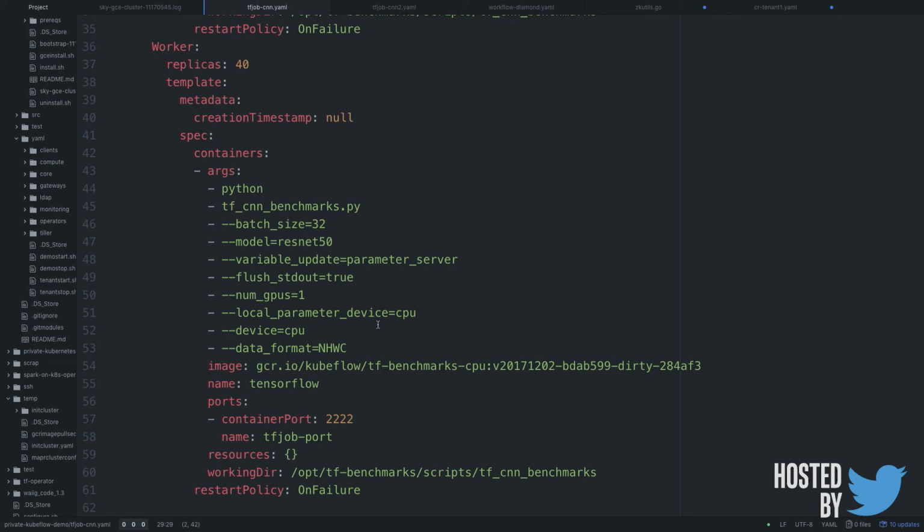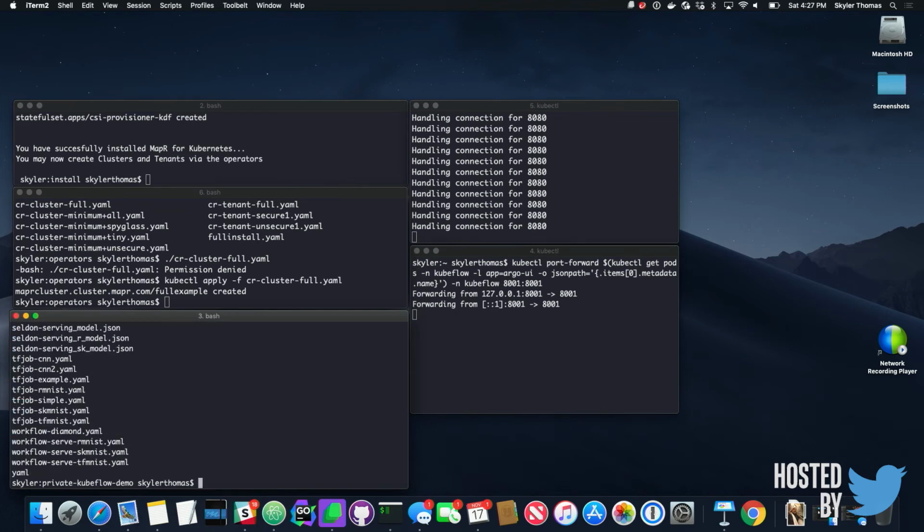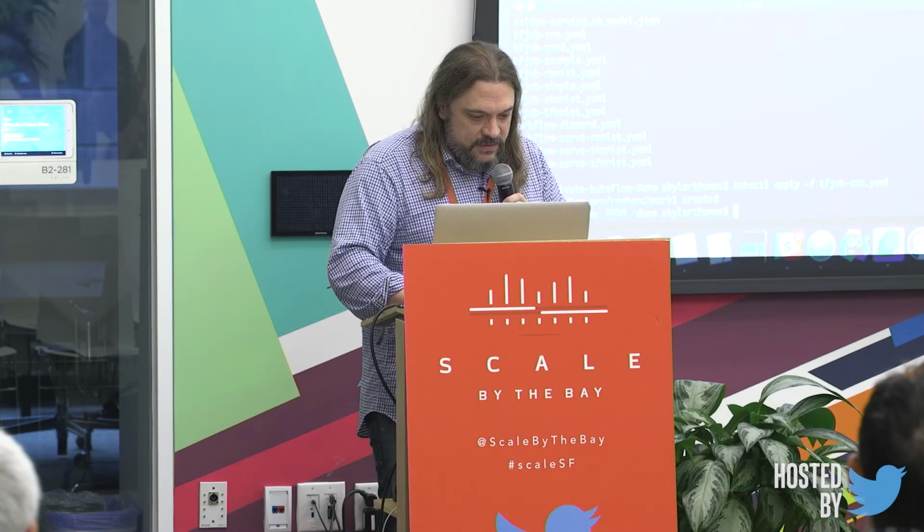That's that image. And if I go over here and do kubectl apply -f, I'm pushing out that TensorFlow training job, and it created that.